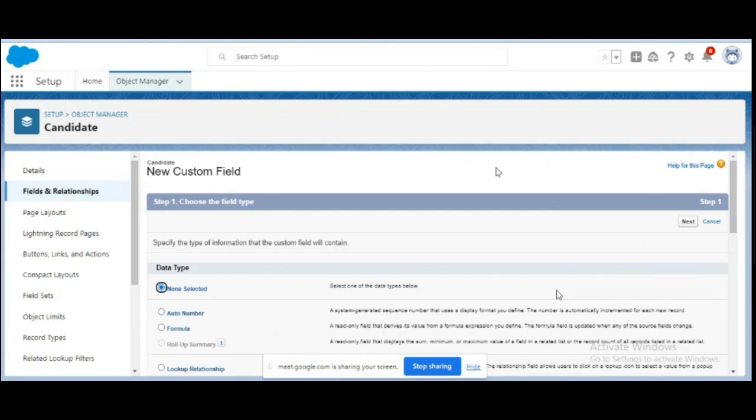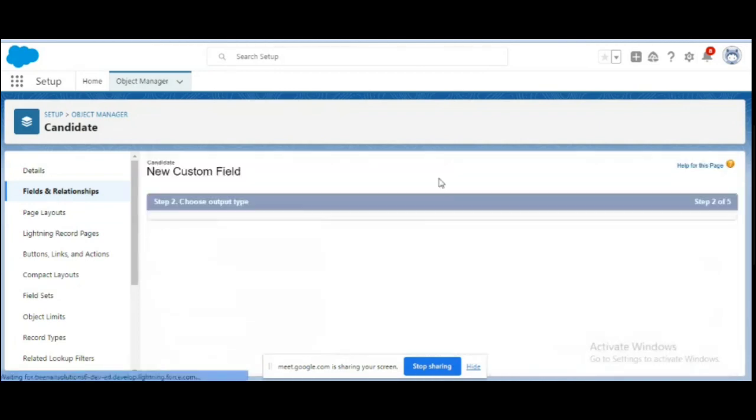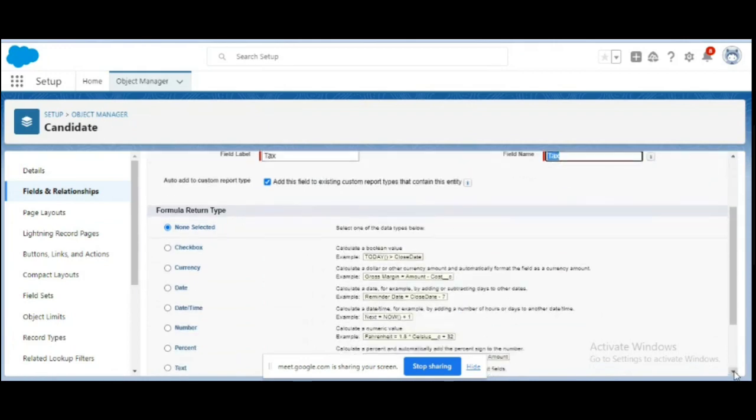Now I'll select formula. Yes. Next. I'll make its field label as tax. And formula return type, right?